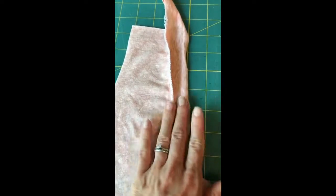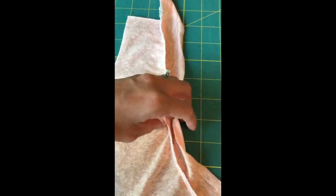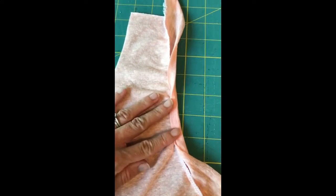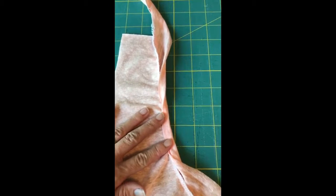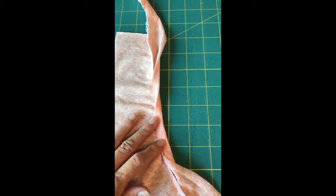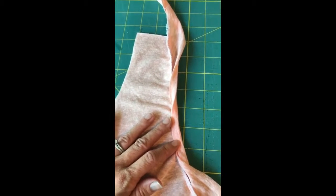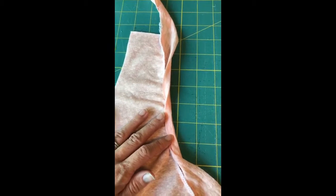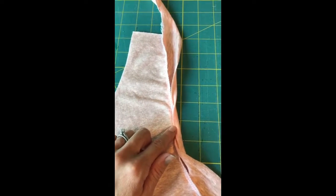And after you've pressed and folded, to hold it in place, you could certainly use pins if that's your preference. You can also use wash away wonder tape, which is really handy, especially if you have kind of a slippery fabric. Some people even use something like a fabric glue stick or even a washable children's glue stick. Those are options as well. And then you can stitch, use a stretch stitch.